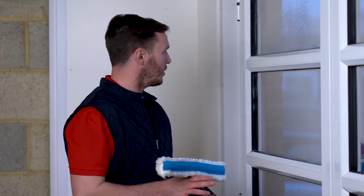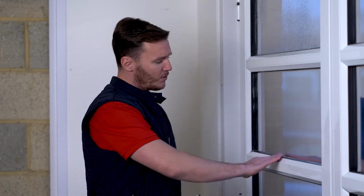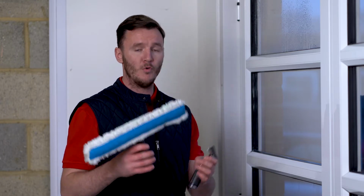Nice clean window. The rubber of the squeegee actually gets into all the corners, brings all the water down nicely. It's left no streaks. The seal is a little bit wet, but generally day to day you would wipe that off with a cloth. But overall, a great result and a proven method for cleaning windows. So now let's move on to the newspaper and see how we get on with that.